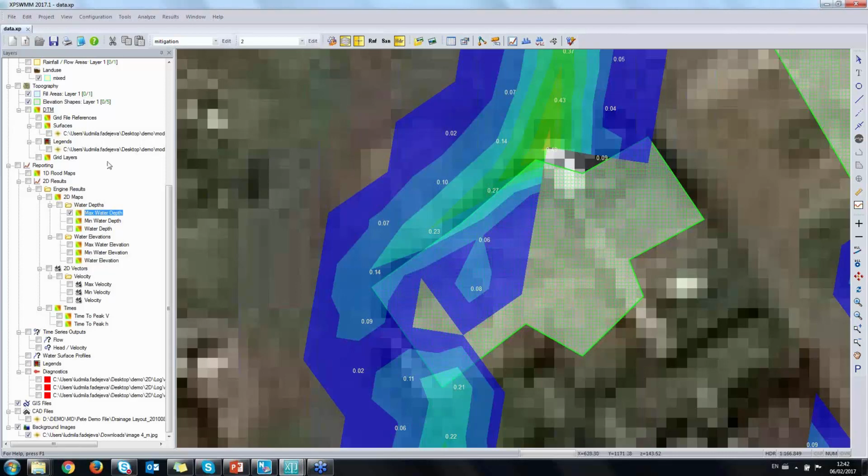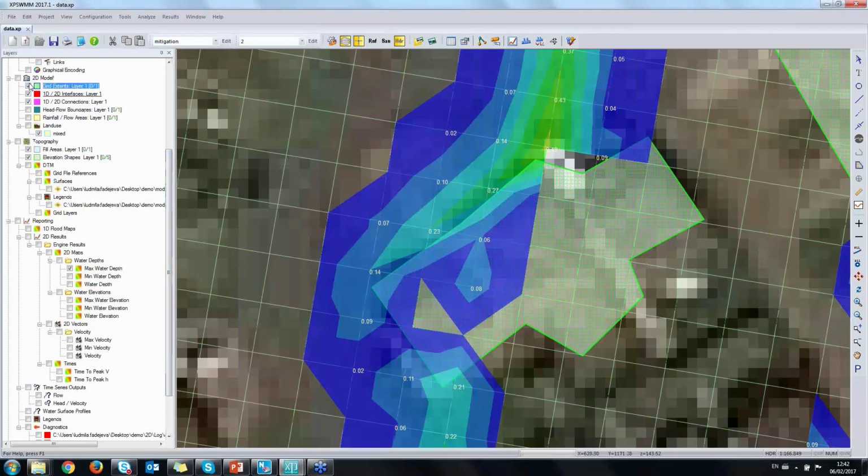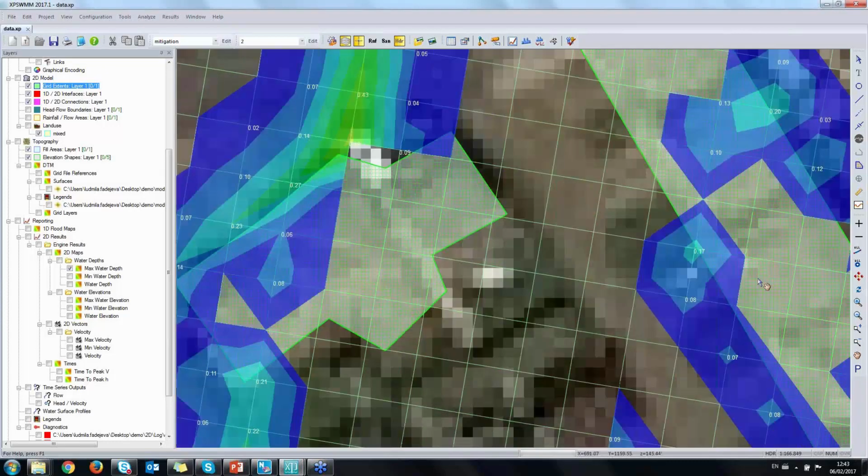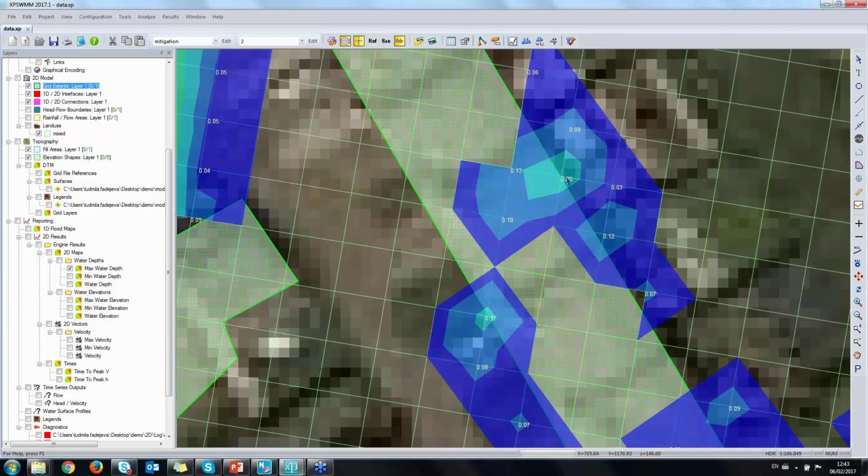If we click our grid, you can see how our grid goes. In here, where it's less than 20, it doesn't go over. But what it does after, because this is 20 centimeters higher, it will consider it as a new level to map the water. So in here it's only 6 or 8, whatever the number is. And if we move in here as well, we can see this is 20, so it flows inside the building. We can identify the postcodes which would be affected.